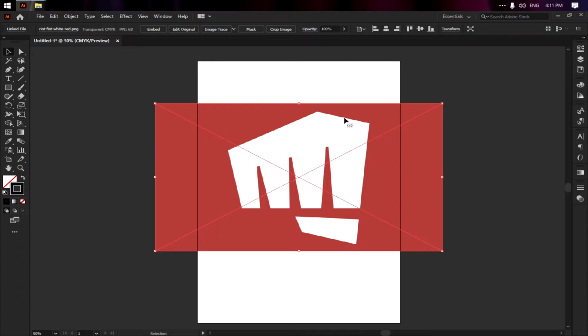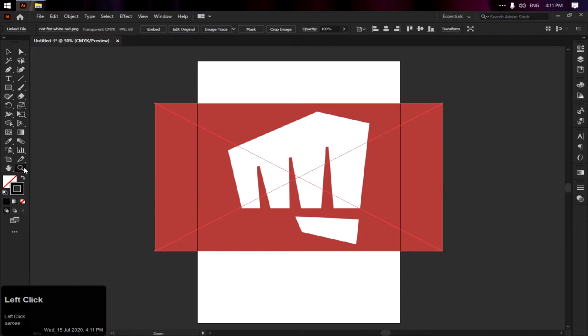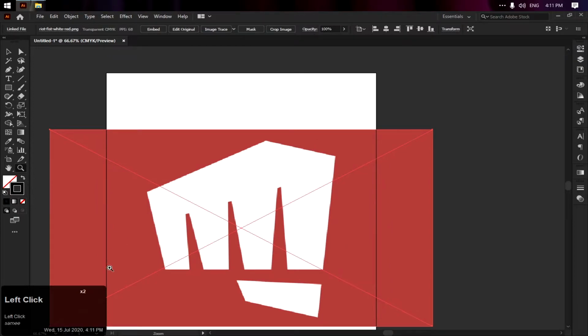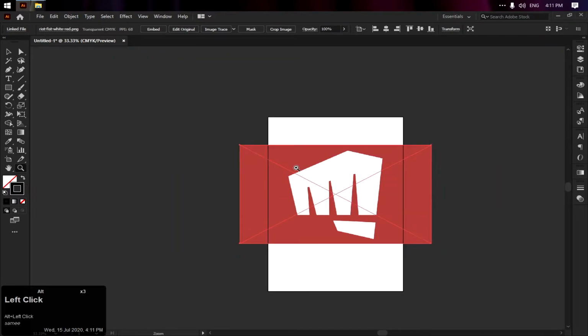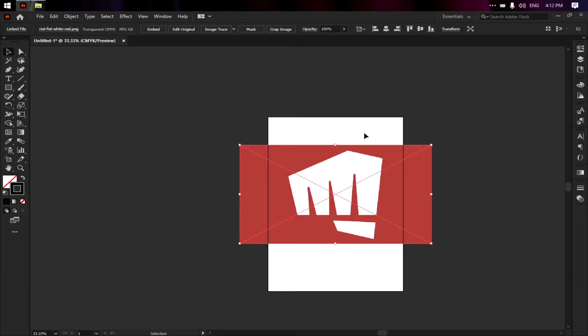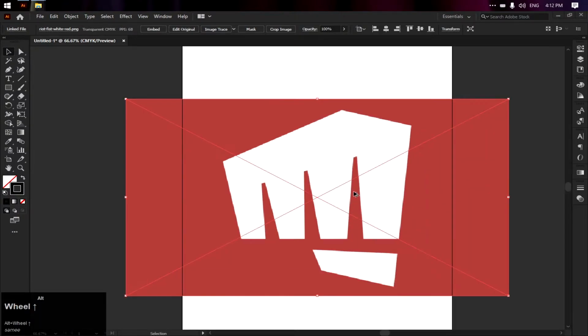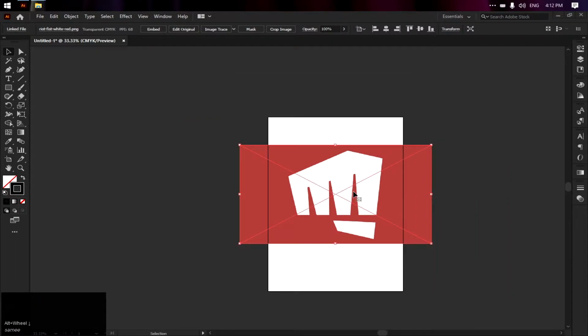Another thing: if I want to zoom in or zoom out, there are two different options. First, the common one, the zoom tool. By selecting the zoom tool, you can zoom in, and by pressing the Alt key on your keyboard, the positive sign in the magnifying glass changes to a negative sign, and you zoom out. Another way is to hold your Alt key and use your mouse wheel for zooming in and out.